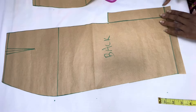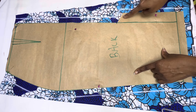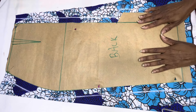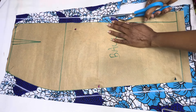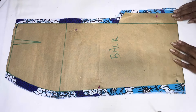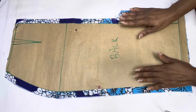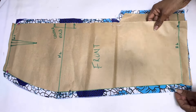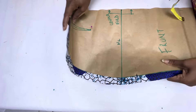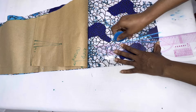This is what it looks like now. We'll be transferring onto our fabric. I've placed the back pattern on the fabric and cut out a bit of the vent area to give it a better slant. Add one inch side seam allowance and one inch zipper allowance around the pattern, then cut it out — making sure you have your fabric folded into two so that you have two pieces for the back panel. For the front, make sure you place your fabric on fold, aligning the fold on the pattern with the fold on the fabric. Add one inch side seam allowance, fold the hem, and cut out your fabric. It's time to transfer all the dots onto the fabric using the same method we used for the top part of the dress.